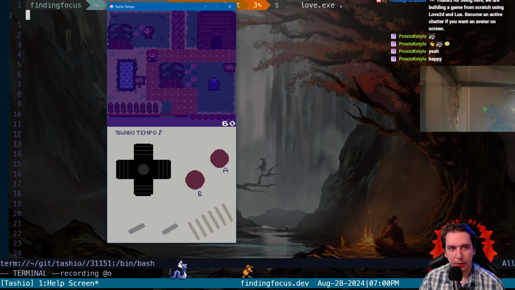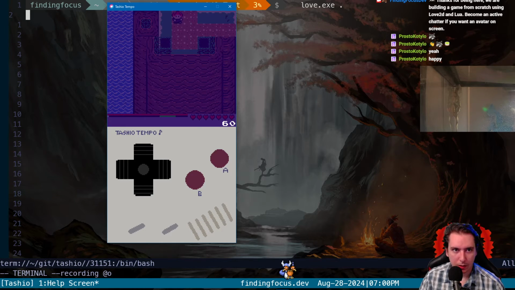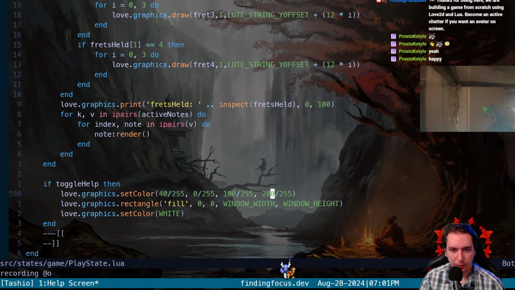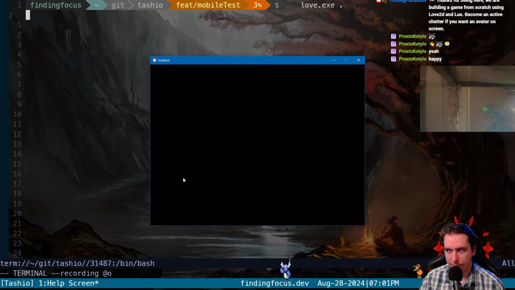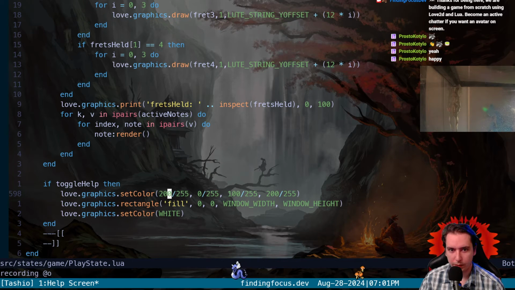I kind of like the red actually. We'll go back to red. It doesn't pause the game, so you can't really cheat by pulling up the help. My other games normally pause it when you hit help, but I think I'm just gonna have something like that. That looks so weird.